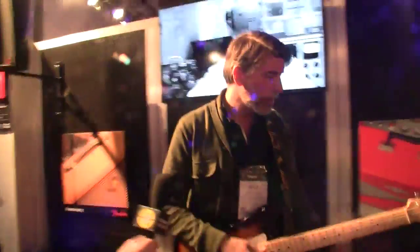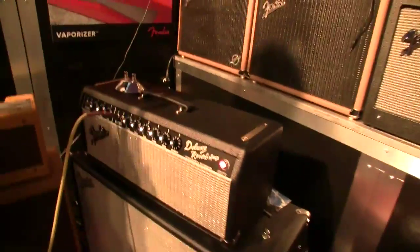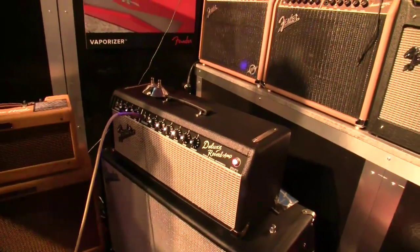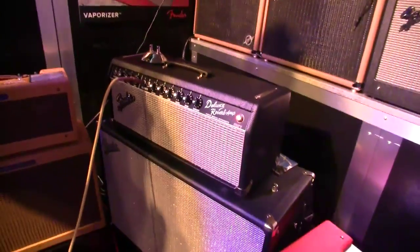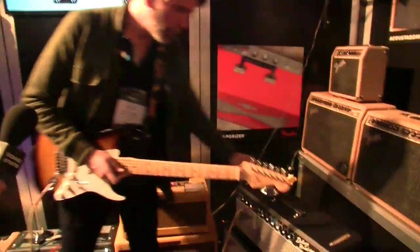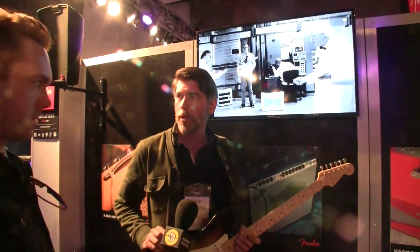Sure. So it has the reverb that we just heard. I'm going to put on a little bit of vibrato for you so you can hear that, which is always a great sound. So not a lot of bells and whistles on this one. It's pure tube tone. And like I said, it's awesome that you have the ability to choose what kind of speakers and what kind of cabinet you want to use with it.